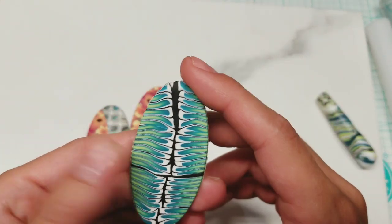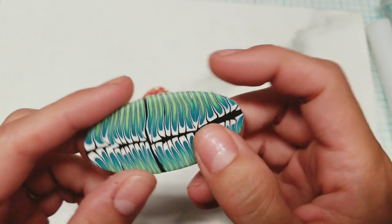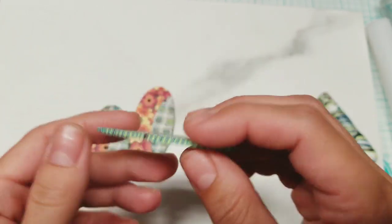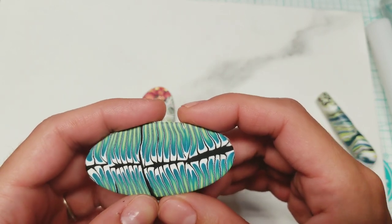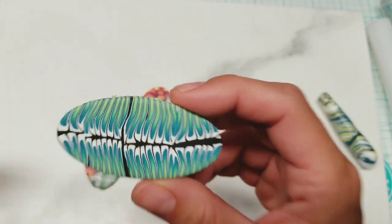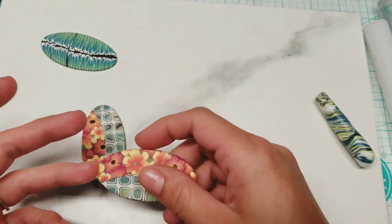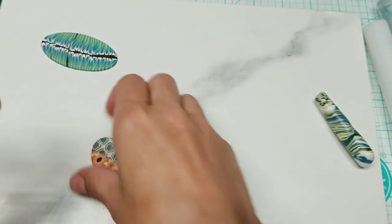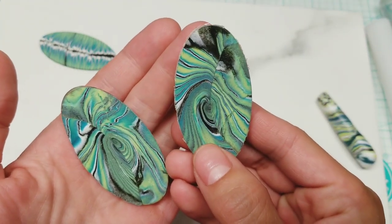Last night before bed, I was playing around with a couple of projects and getting my creativity flowing. I made this, I've heard of it as a barbed cane or a flame cane. I never really made it before, but I got some good inspiration that I will use in the future. I swirled it up into a lentil bead and then used it as my backing, if you can see here.